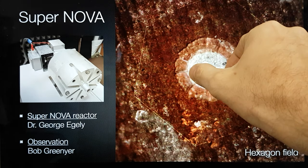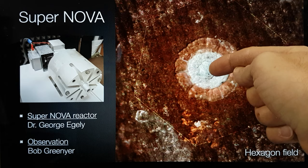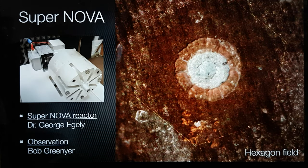There seems to be a hexagon, but it's rotated about 30 degrees so the points are at the centre of each edge. It's actually softer than a strict hexagon, and you'll see this as a recurring pattern through the different exotic vacuum object spots. I'm calling this a hexagon field — this area here is the hexagon field.